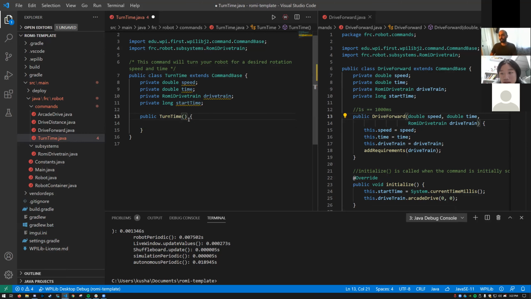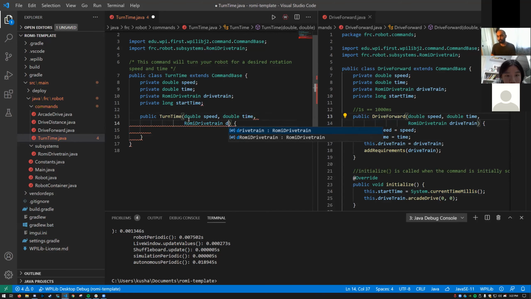Okay. So tell me what I should do with this constructor. You need to write in your parameters, which is double speed, double time, Romi drivetrain. That's exactly right. So what now?